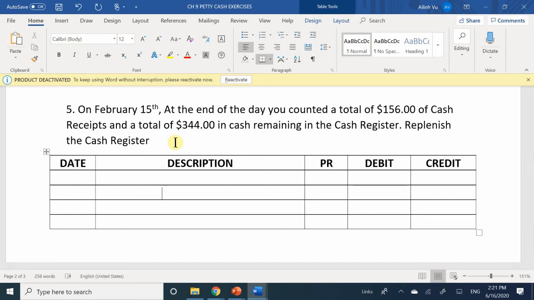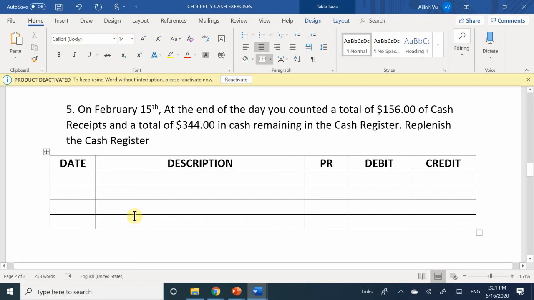My business, because what if I had a bunch of customers the next day and I don't have enough money in my cash register to exchange? Then I'm out of money. So if I start the day off with $344, and let's say my sales receipts total up to $400-something, that means I didn't have enough cash in my actual cash register to exchange. So how do I make sure that I have $500 in cash at all times?